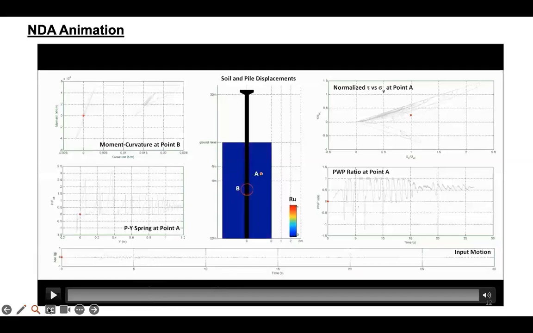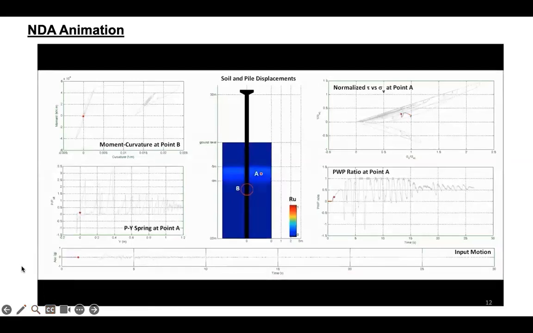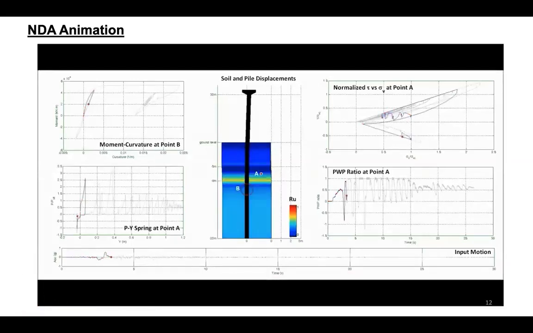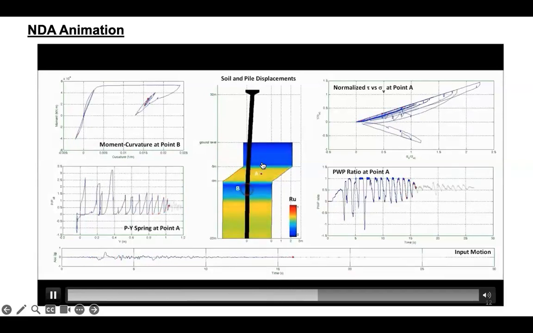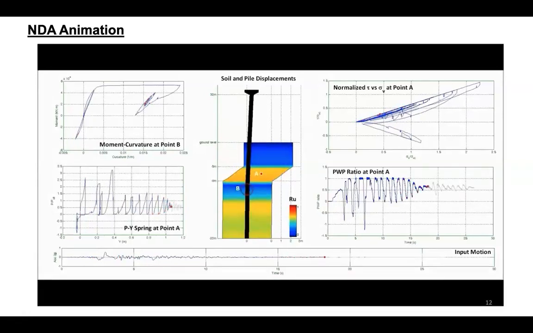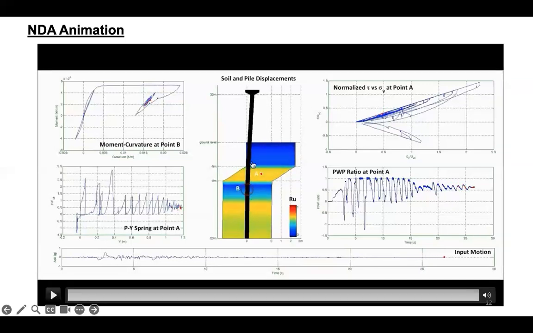Here is an animation that I think describes the overall performance of the soil and structure. So it's a single intermediate bent with a superstructure mass on top. The gravity is applied at an angle. So when the middle sand layer liquefies, the top non-liquefiable crust slides down and exerts a load on the pile. That results in permanent deformation in the pile.